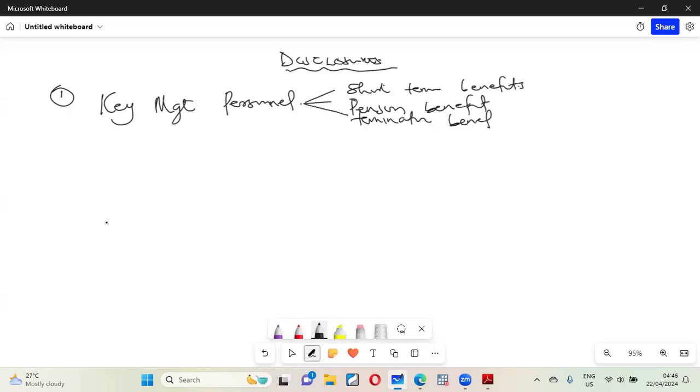Then the last aspect of this that I'm going to talk about is the government-related entities. For government-related entities, what you realize is that they are exempted from the disclosure of the transaction balances. So listen carefully. What do we talk about government-related parties? So look at GCB Bank and look at which other bank is that?